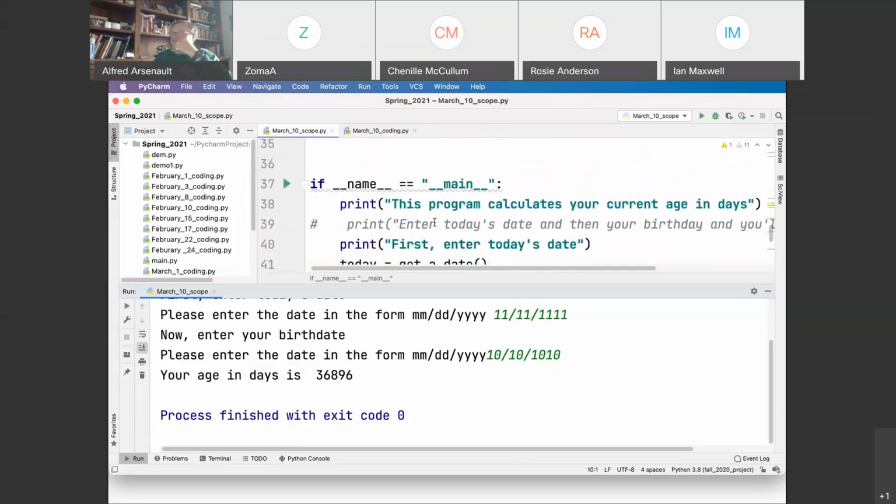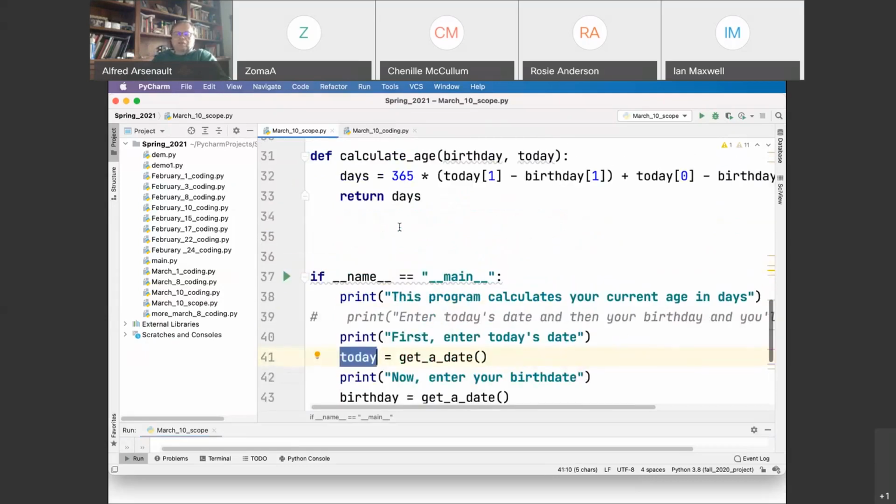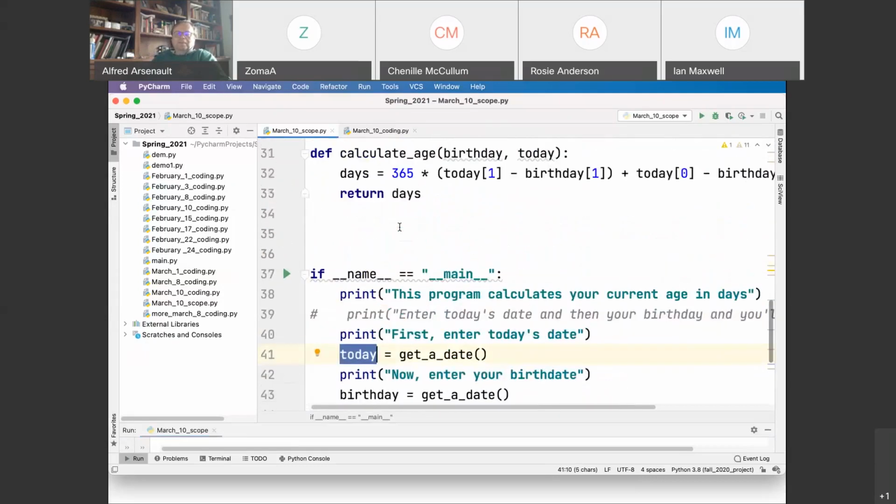Now, I got here by saying we'll talk about scope. What's the scope? Well, variables declared in the main program are global. This variable here, today, is a global variable and can be used anywhere in the program.